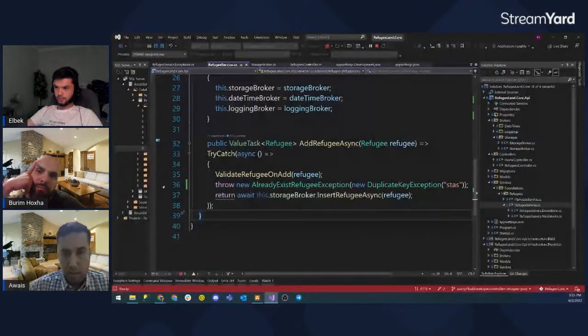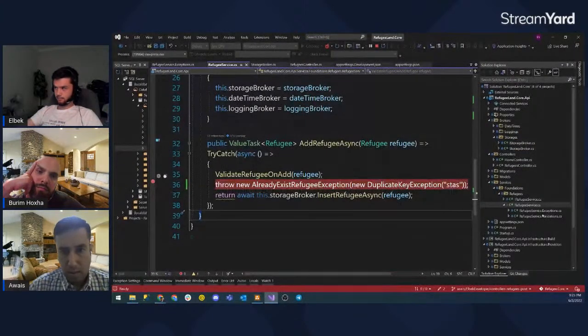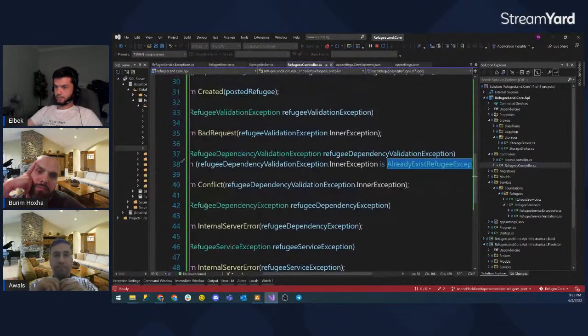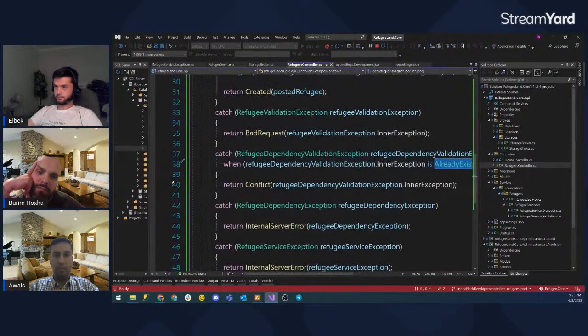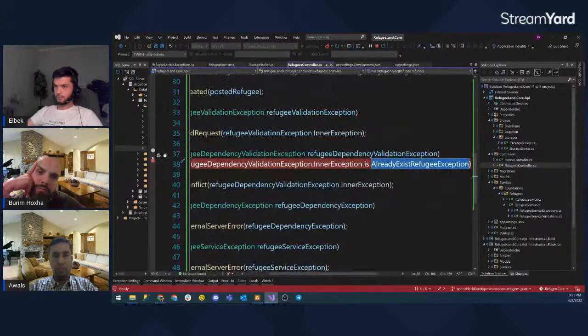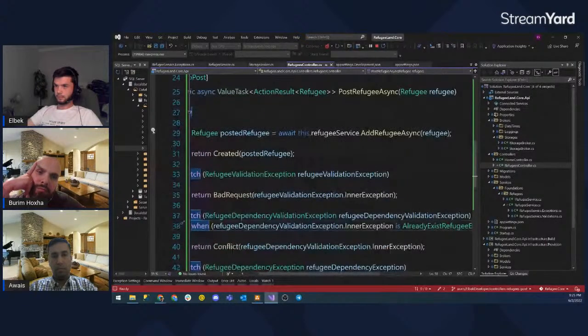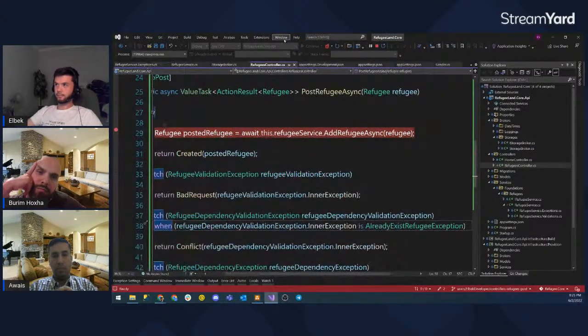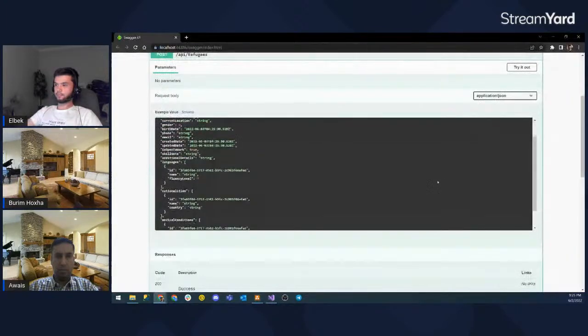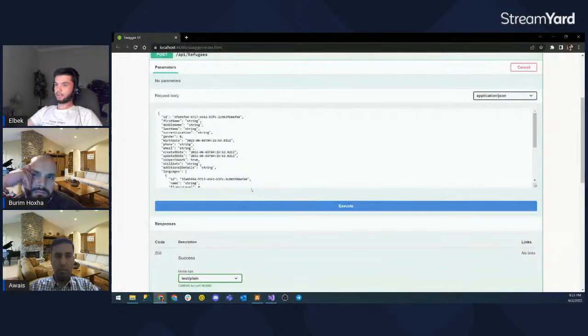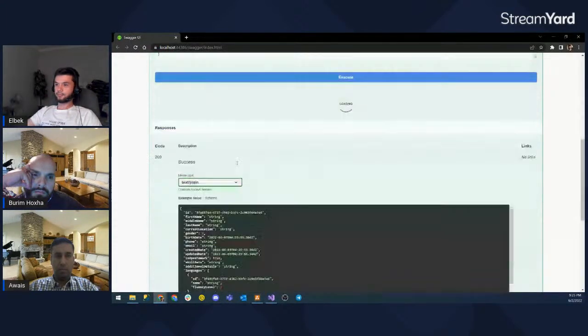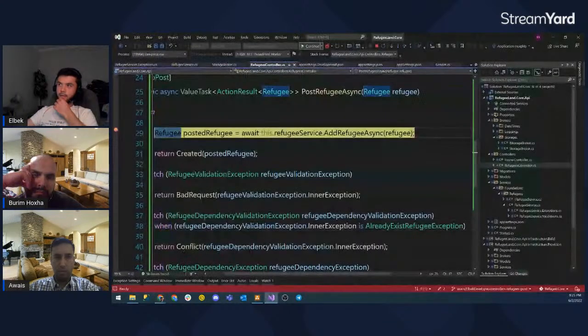Let's put a breakpoint somewhere here. And let's put a breakpoint somewhere here as well. Let's breakpoint here. Let's try it out. We are in the breakpoint.